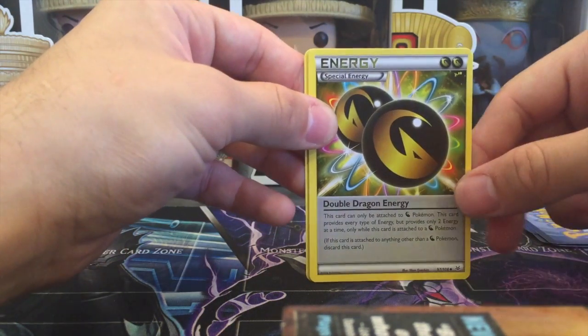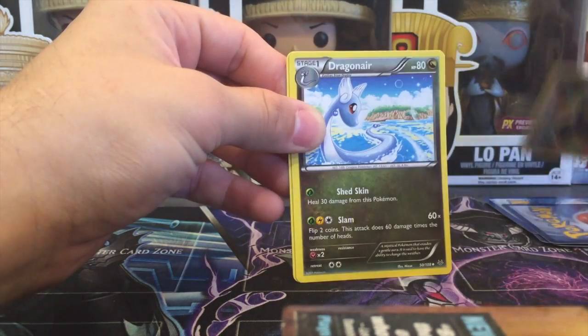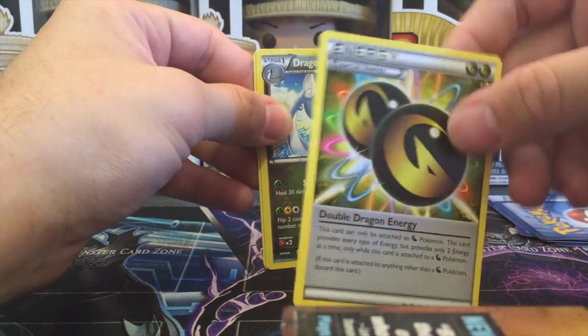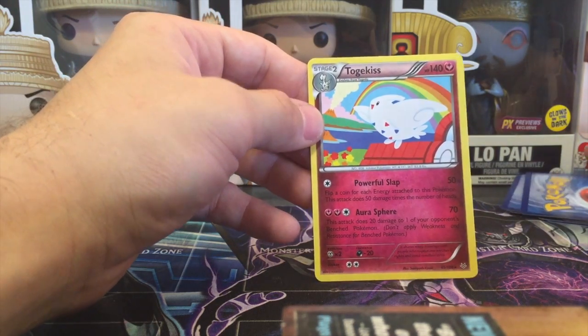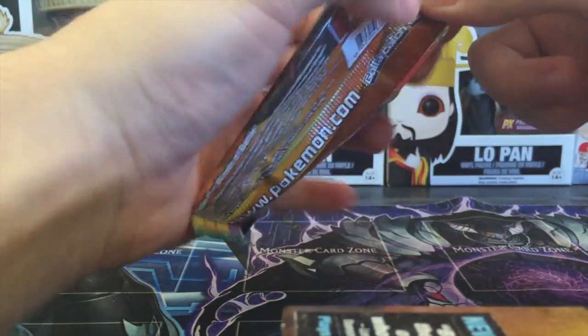Oh, there's one. Double Dragon energy. Very solid card. You have to run four if you're doing dragon. So this is really gonna help with the Latios and the Dragonite deck that we're probably gonna put together. And got a Togekiss. Whatever. Again, not even halfway through the packs. Got an EX, got two megas, so you know, very solid.